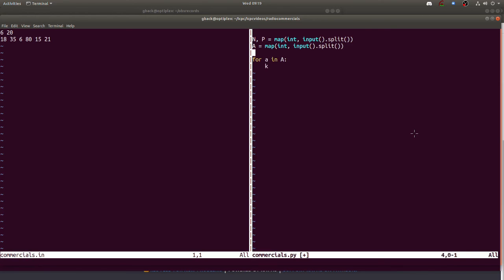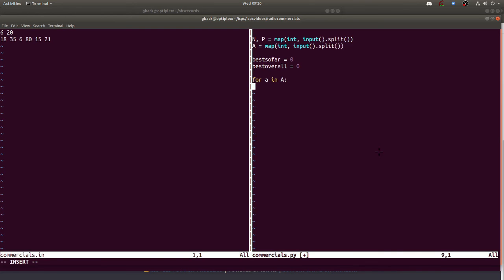Okay, we need to keep track of two things. We need to keep track of the best so far, and then the best total. Because as we go through the array, what can happen is, right, we keep track of the best one that ends here, the best one that ends here, and so on, right? But it may be possible that there's negative numbers here, and the best one is actually earlier. So we need to keep track of the best overall as well. Okay. So we're going to go through here.